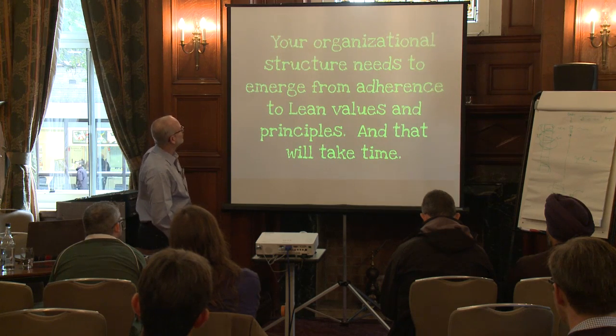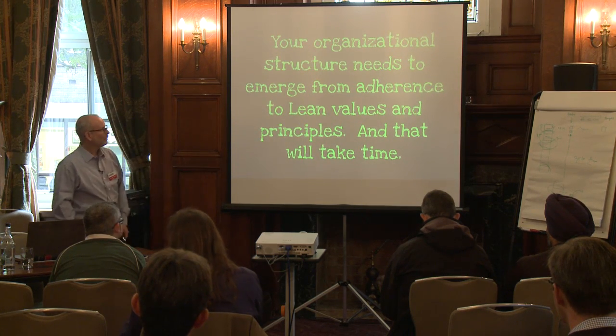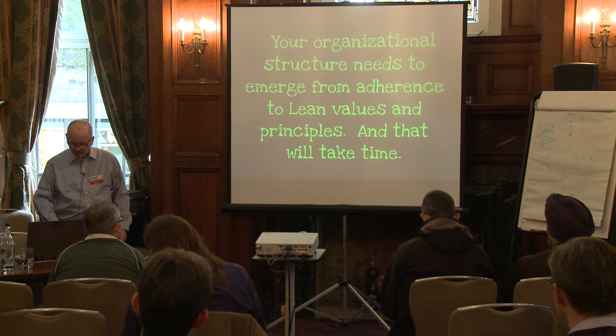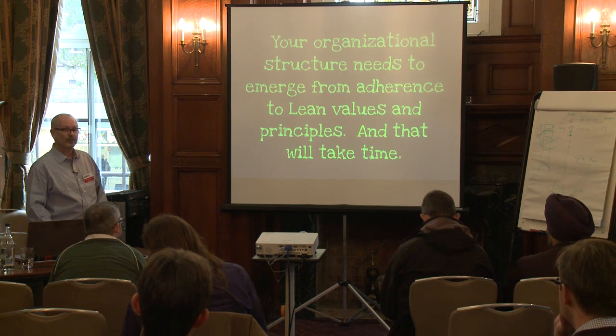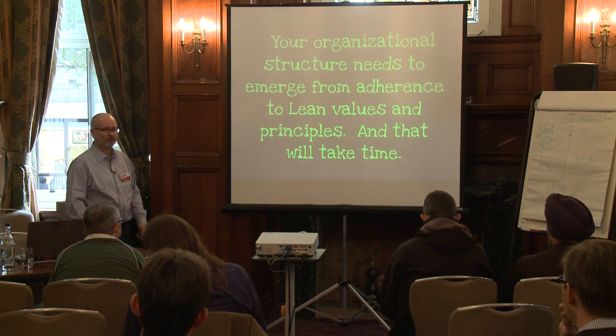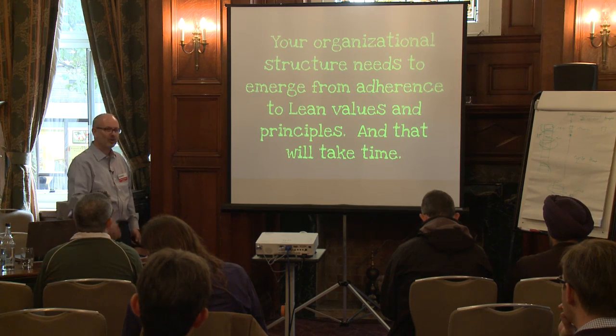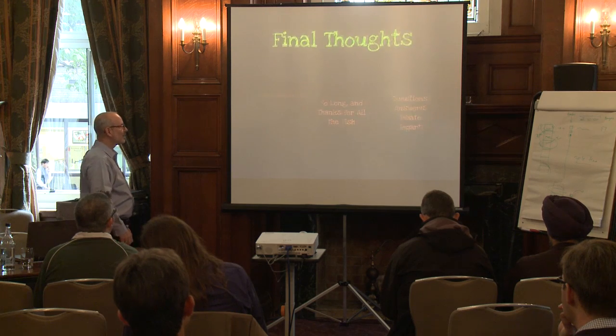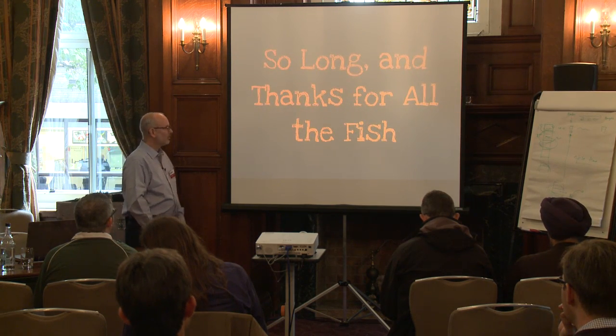What else do I have to say? Since we're solving stuff that's complex, you have to go back to values and principles. Okay, the 7 deadly wastes are our friends, in addition to all the stuff that we talk about with Agile. That's kind of like it. So long, thanks for all the fish.